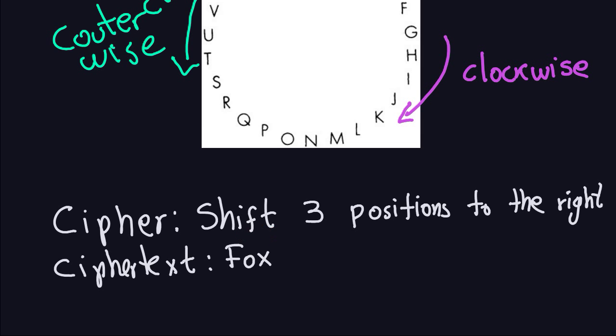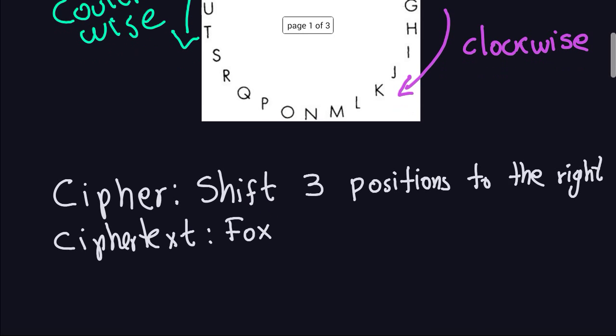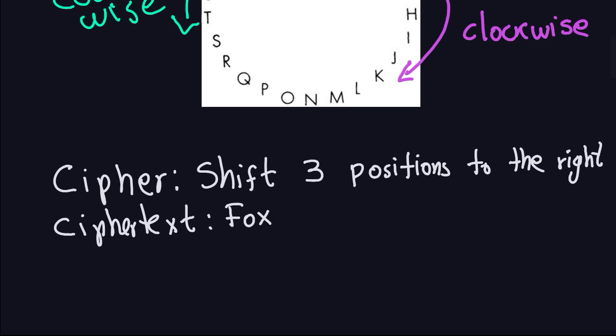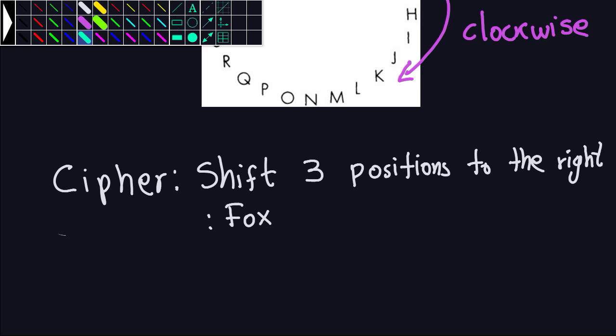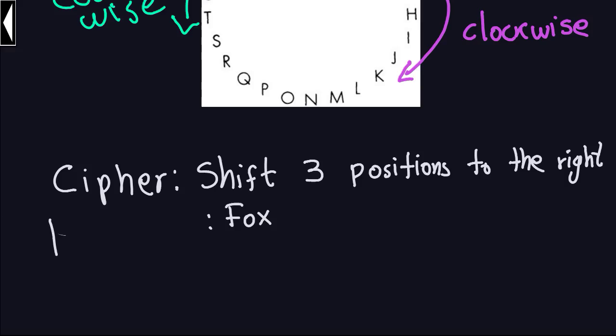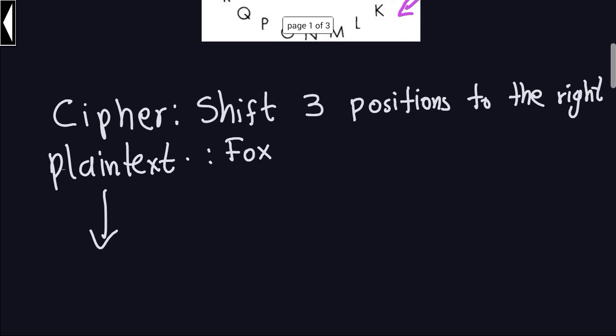So let's get the, sorry that was not the cipher text, that is just the plain text. So the plain text, let me erase that and choose the white color. That's going to be the plain text. And we want to transform that into the cipher text, and we're going to use the circular arrangement of the letters.